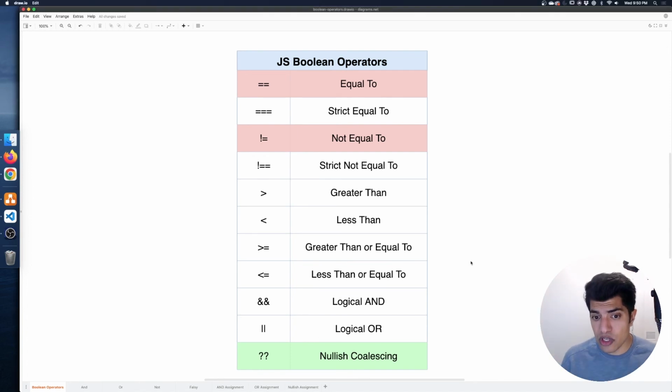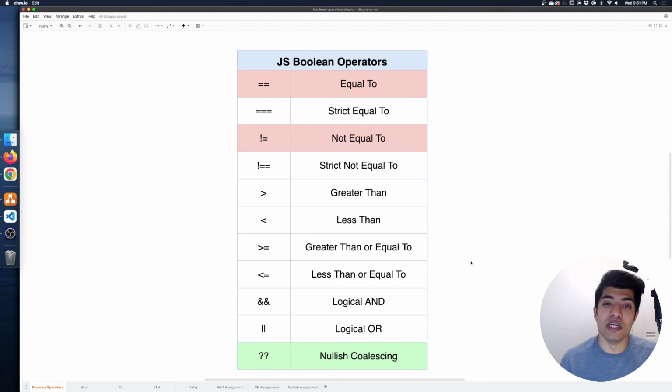In the next video, what we're going to do together is do a problem set or a series of problem sets for all of these different operations, both the Boolean operators as well as the assignment version of them, just to get a bit more practice, as well as some bonus questions in there as well. So if that sounds good, I'll see you in that video.